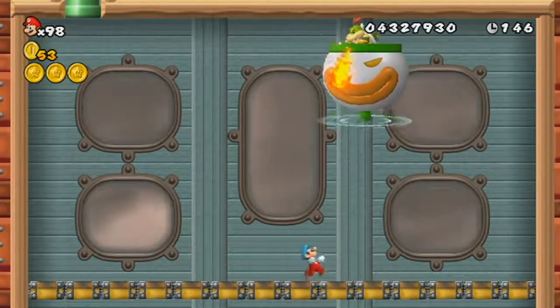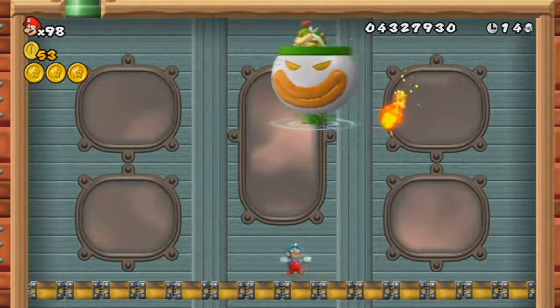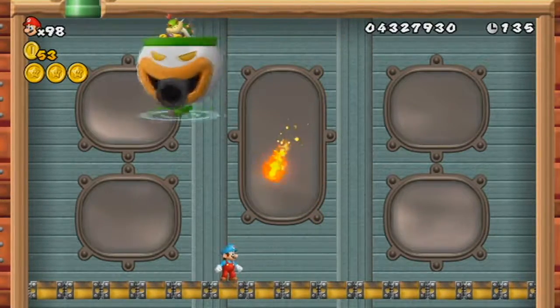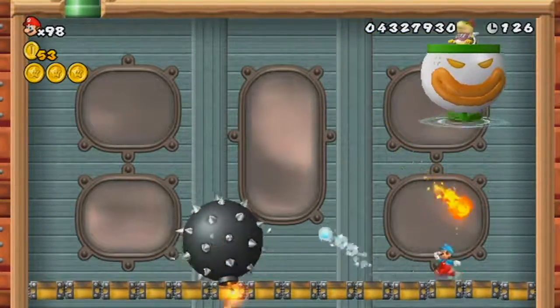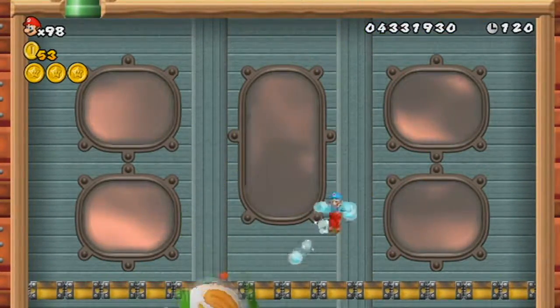This is a very easy final boss fight. So, just a few more times and then that is it. Go, go, we're on a roll. We are on a roll. No, no, not today. Shoot, shoot. Okay. Now, now, now. Yes, Bowser Jr.'s down.